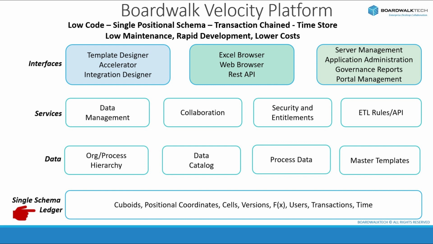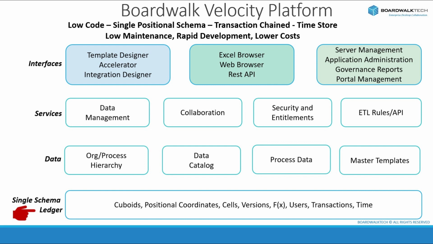Hence, every sheet in the Excel workbook of an application is stored as is in the single schema, which are referenced as cuboids. Data is stored at the Excel cell level, and every change of the value of a cell is chained to the previous value of that cell, along with the user who changed the value and the timestamp of the change. Each change, when sent to the database, gets a transaction ID within the database. The contents of the cell, either values or formulae, as well as the positionality are stored in the database.